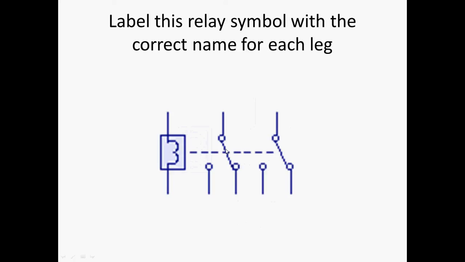This is the same thing, but you should recognise this switch would be called double pole, because you've got two poles, and each pole's got double throw. So, double pole, double throw, relay. That's it. And you label it exactly the same, it's just you call it common A, normally closed A, normally open A, common B, normally closed B, normally open B. There we go. Easy.